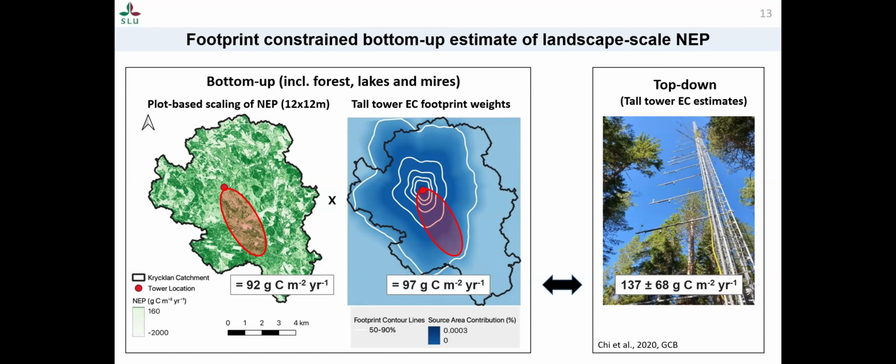And we were a bit disappointed about this result, but then also realized that the footprint of the eddy-covariance measurements are mainly within an area where we have mature and middle-aged forests, and the carbon balance across those landscape units doesn't vary so much, as you would have really clear cuts and meres and lakes in the core, in the main footprint. So therefore, maybe this advanced approach did not really improve our estimate, as opposed to if you would have a very heterogeneous landscape around the tower directly.